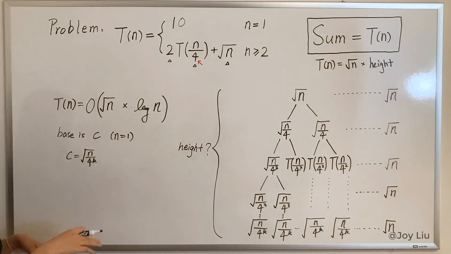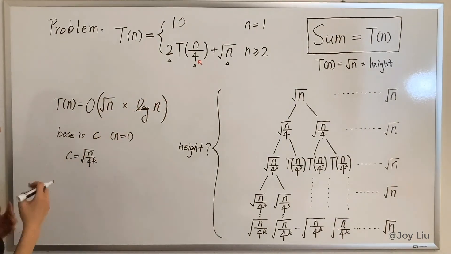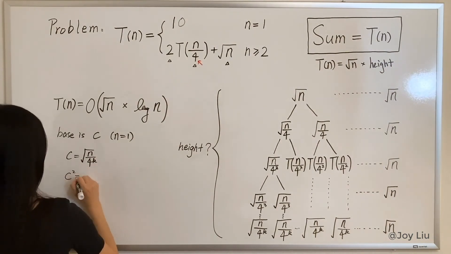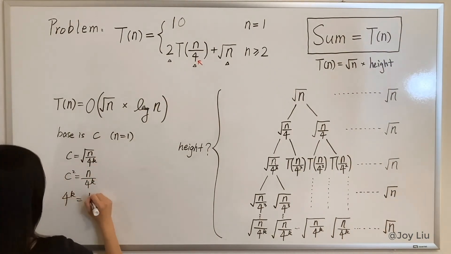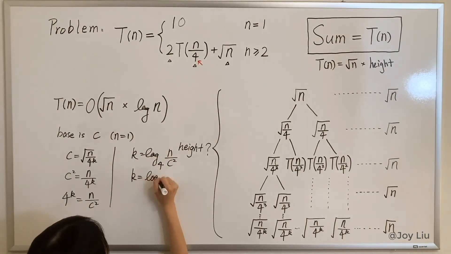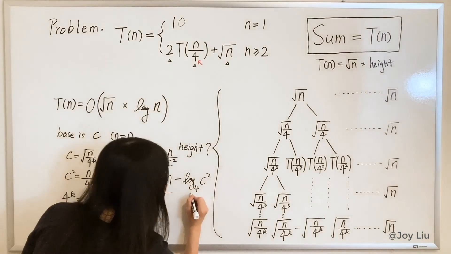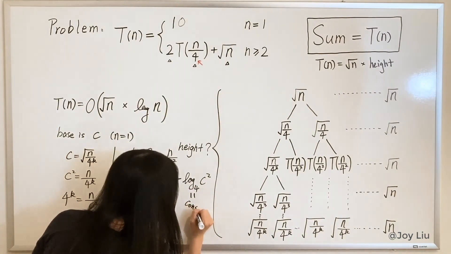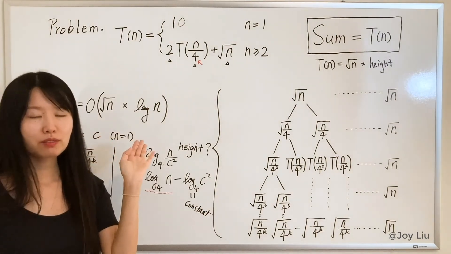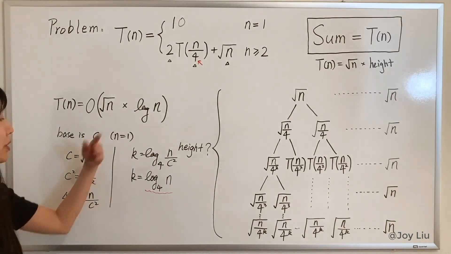C to the K. Now I want to prove that no matter what the base term is, it wouldn't affect the height. So what is the height? And we know this is a constant. If we use big O notation, we don't care about it. Drop this term, and it will still be the same.